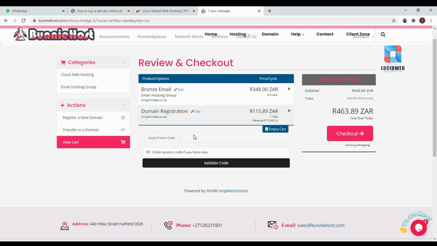If you've got a promo code, a promotion code that you have been given, maybe it's a special that they are running, you can always put that promo code in and it will give you the discount. Sometimes it's 25%. I know they usually run 25%, but on email hosting they do not have coupon codes or promo codes, because email hosting is very cheap. They usually have 25% off special on your email hosting.